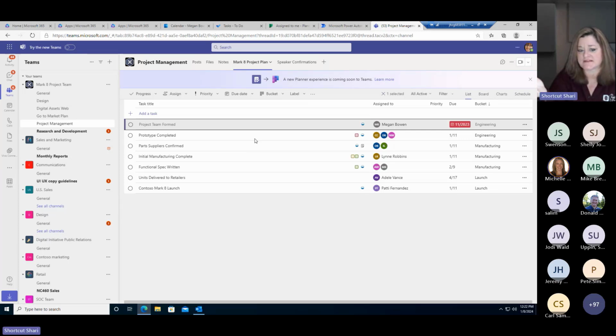And I know that they've been asking for that too, to have owners who can create, and only assigned people can update the ones that are assigned. There's a lot of those requests in what used to be UserVoice and the feedback loops. People are asking for that, but that's not what it was built for. If you need control over the tasks and the permissions, SharePoint/Microsoft Lists do that for you. That's one of the things, maybe we use that tool instead, because I do need to control who can create, who can assign, who can update things.